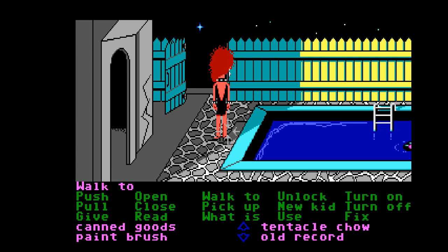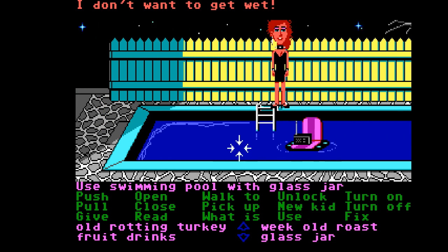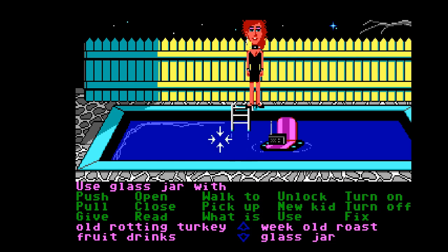The other thing as well is, while we're at the plumbing for the pool, it's actually hooked up to the nuclear reactor, so we actually need to grab the glass jar and use the glass jar with the water. Now, the reason for that is that in order for us to be able to see the score for the arcade game, we will need to get a quarter, and to get the quarter, we have to go into Nurse Edna's bedroom and open up a safe.